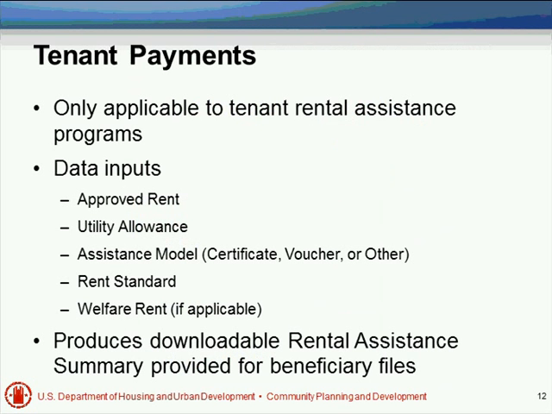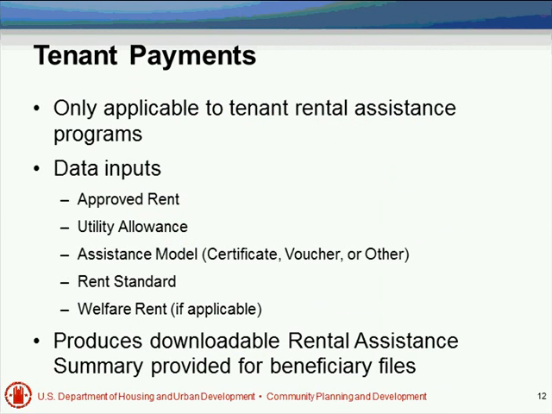So that was adjusted income, and we just have one slide here on tenant payments or voucher assistance, that type of thing. So if you do have a program, it might be tenant-based rental assistance in HOME, or it might be HOPWA, tenant-based assistance, or TBA, where you need to figure out, based upon your household that you're serving, you need to look at whatever the approved rent is for that household, looking at the tenant-paid utility allowance.